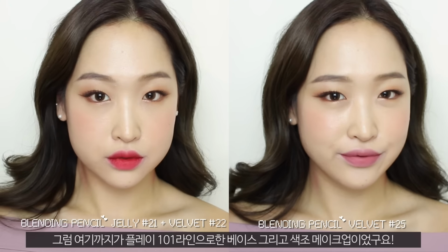That is it for today's makeup using the Play 101 line from the base, eyes and to lip makeup.